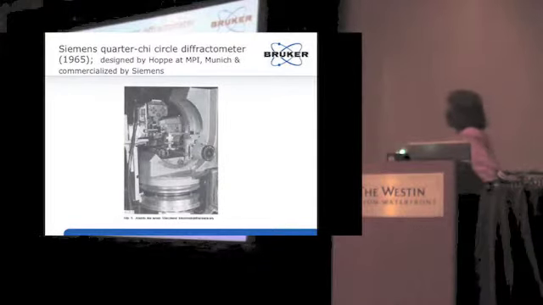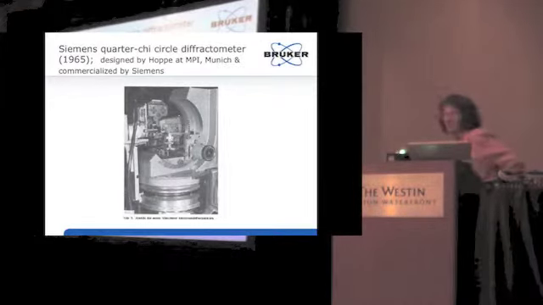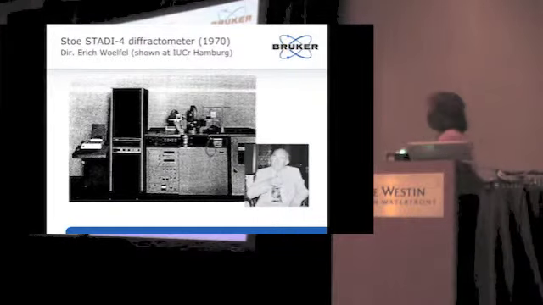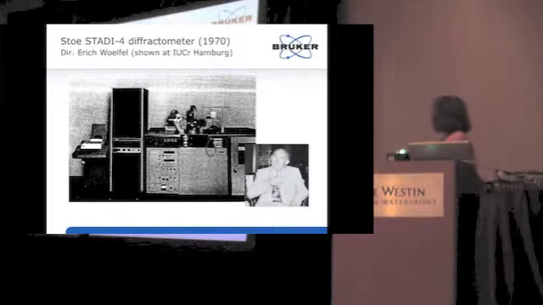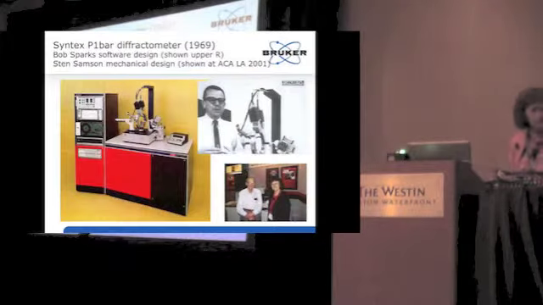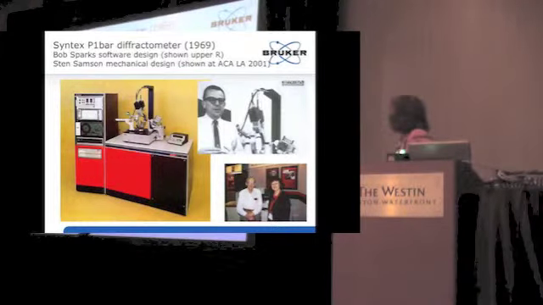Then there was a quarter pi circle diffractometer designed at the Max Planck Institute in Munich and commercialized by Siemens as the AED series. And the Stoe, which already was a Stadi 4 by 1970, Stoe Automated Diffractometer, 4 circle, is what that stood for. And my friend Eric Wuffel, who was the director of Stoe for many, many years. And not least, because in alphabetic order it happened to come last, the Syntex P1 bar.